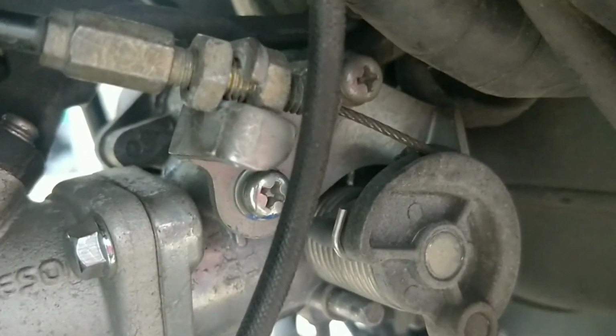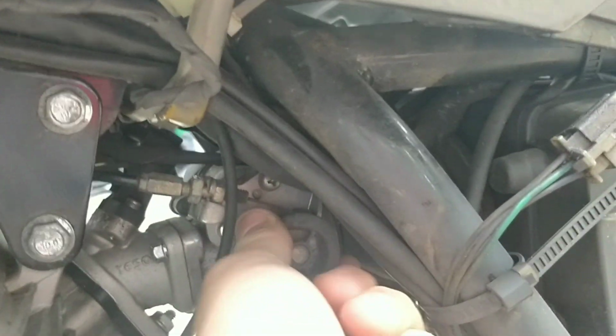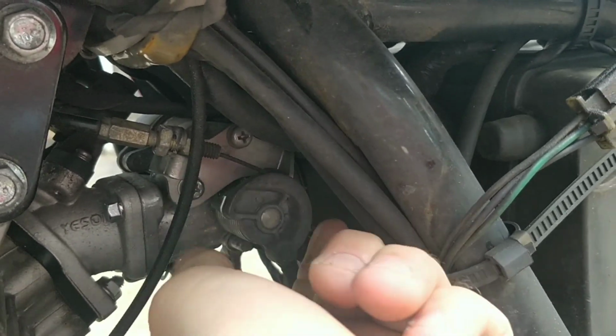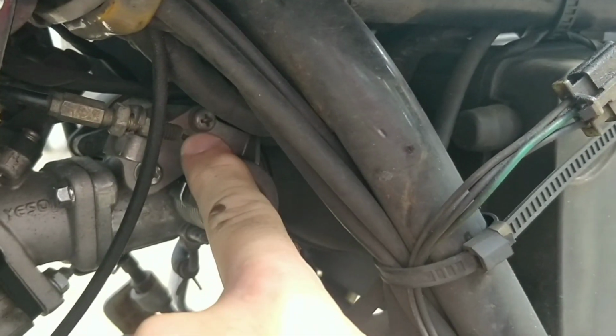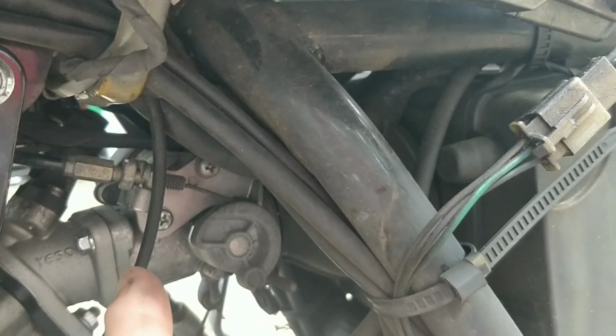Actually, saying that, I've just figured something out. At the moment I've been trying to idle it on the throttle. If you look behind there, up at the top, sorry, it's very hard to see, is an adjustment screw. It's tiny. So we can close the level of the throttle plate. That's part of what's going wrong at this stage. I need to adjust the idle from the plate from there, not from the cable. All right, that's okay. What I'll do is pop the cable off for now.